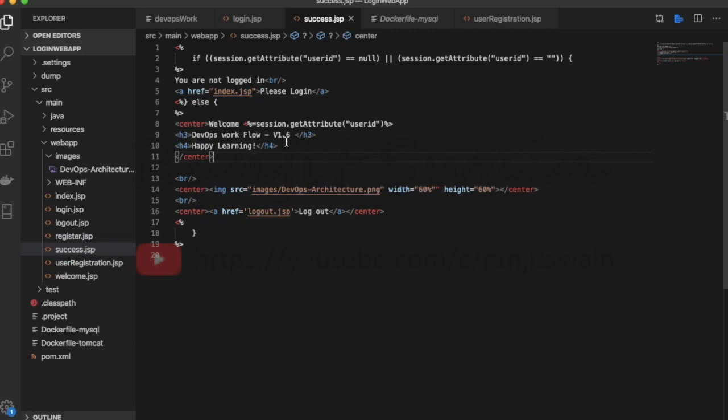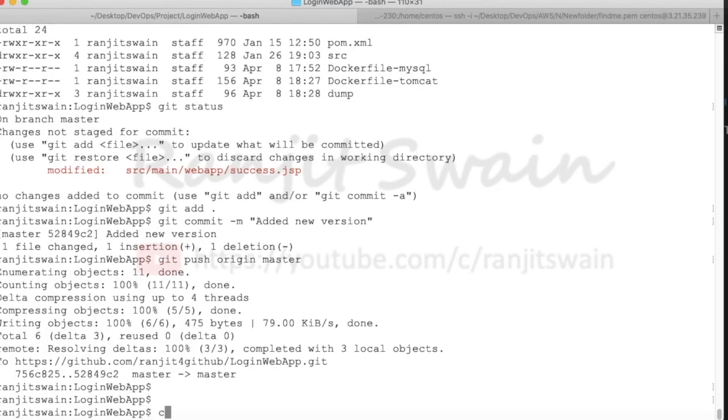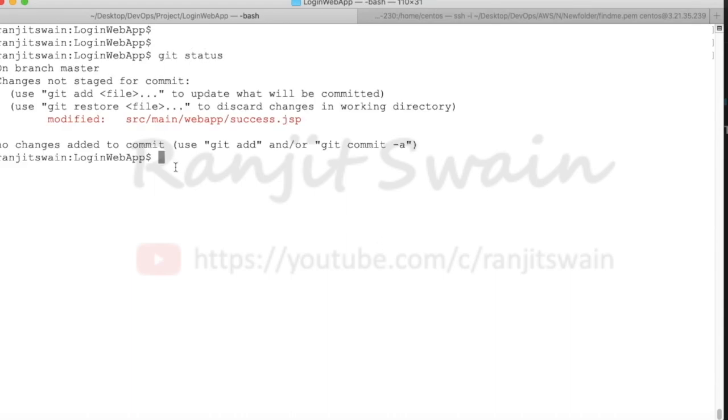Let me change something here, like version 7, and save this again. Then go to the project folder where your project is, and run git status. You can see there is a modification.